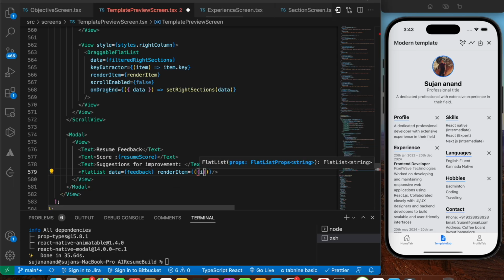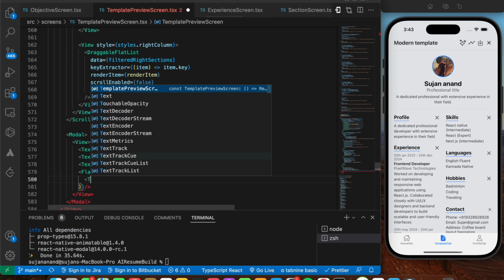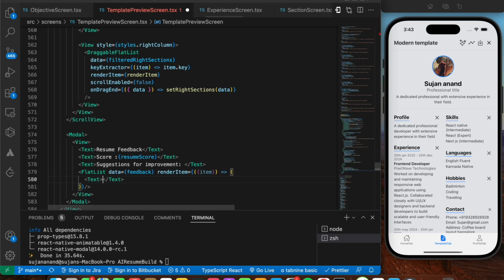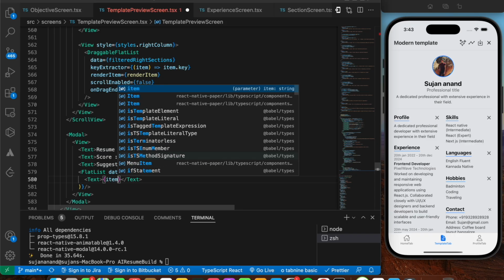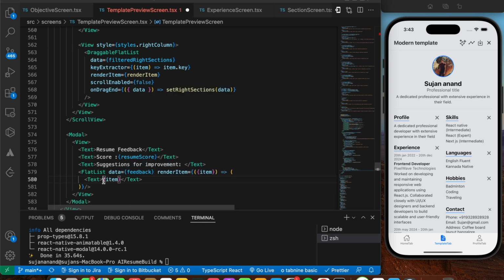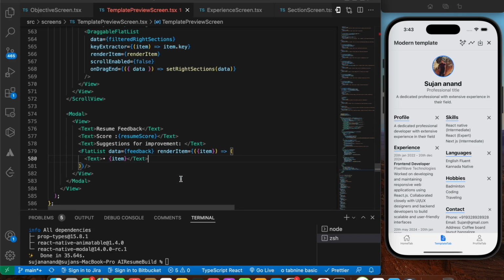Take in the item and render a text over here. Over here we're going to show the item itself, so I'm going to say item, using the dot operator. Save the file.